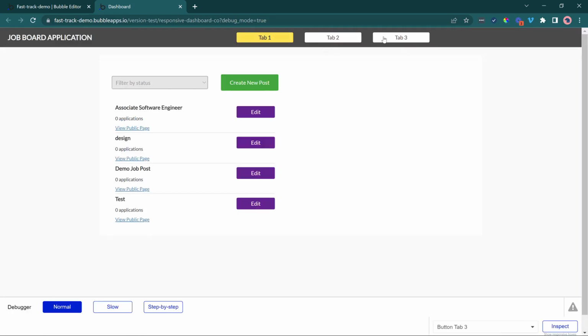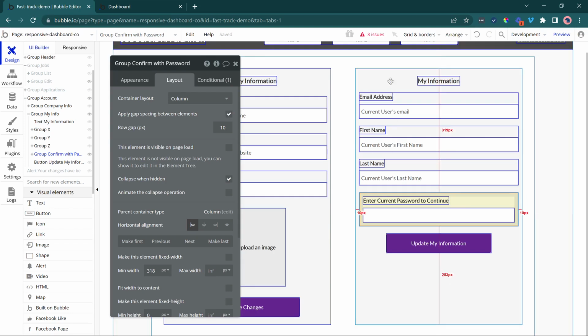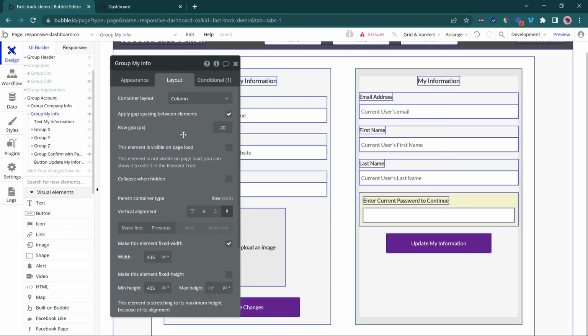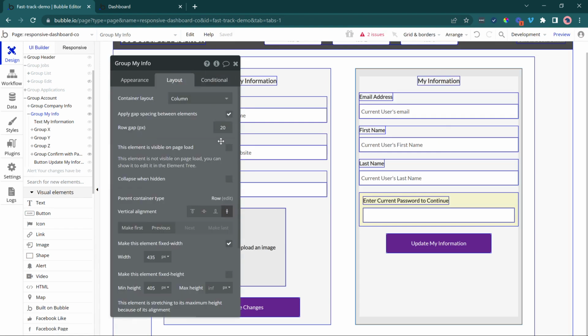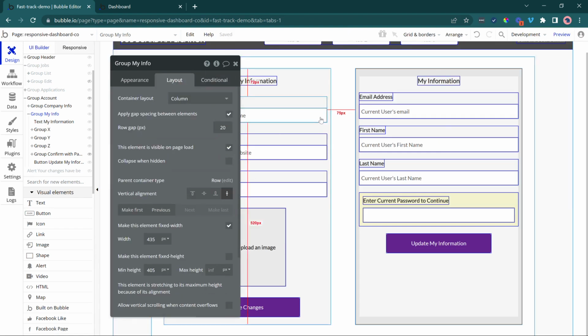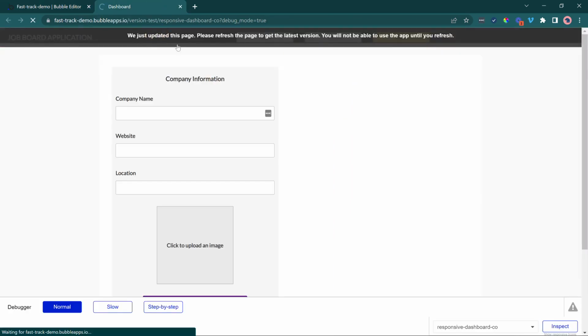I should rename my tabs up here. So tab 3, it looks like our right side isn't visible, probably because I copied it from our application management and we had a condition on this group so that it shows only when it has a data source. So I'm going to go to the condition on this group here and remove it, and then make sure that it is visible at all times. And while I'm here, I'm going to go ahead and rename my tabs. So this was jobs, and this is applications, and this will be account settings, right?